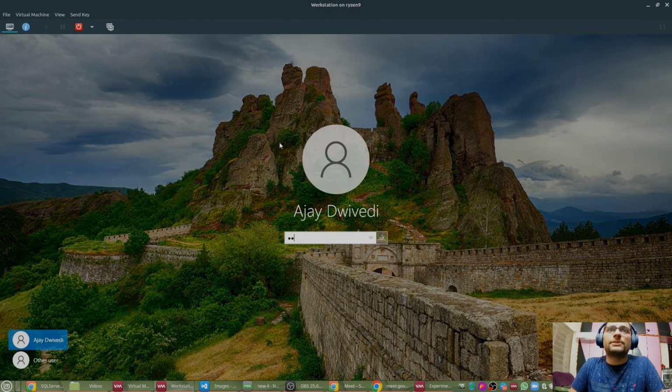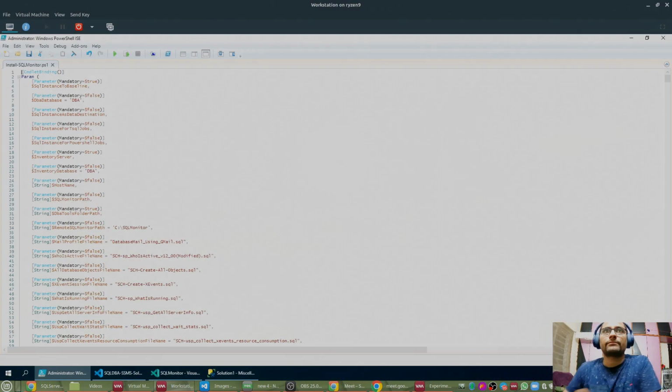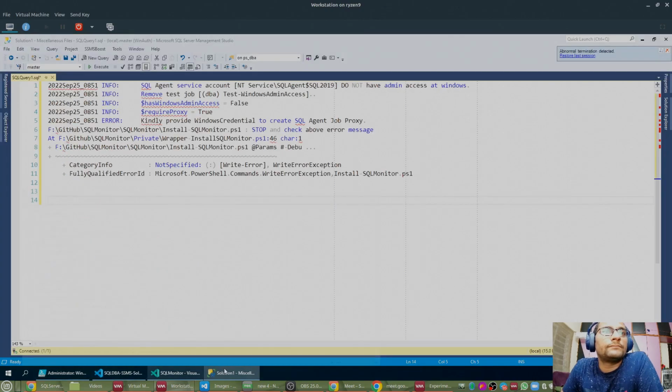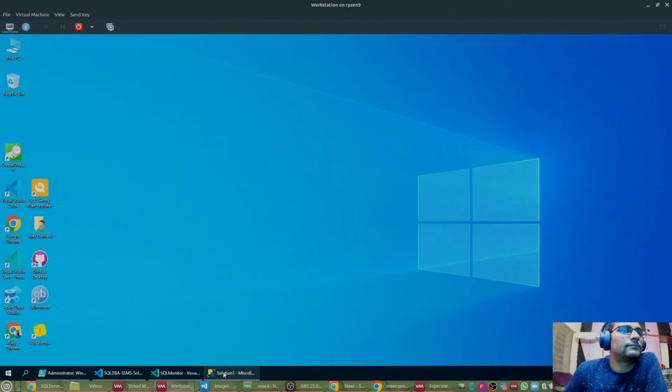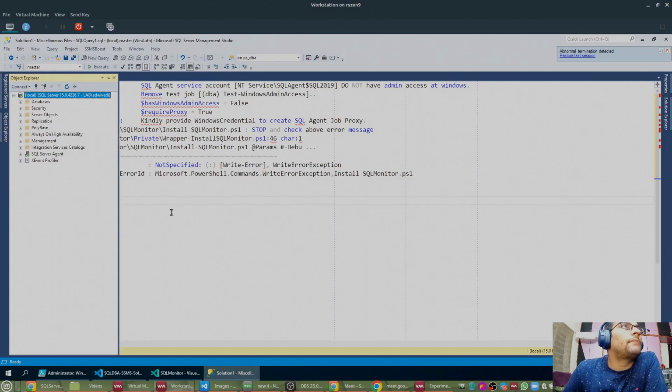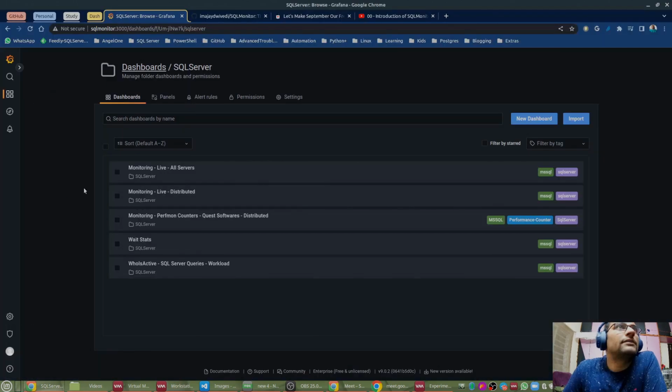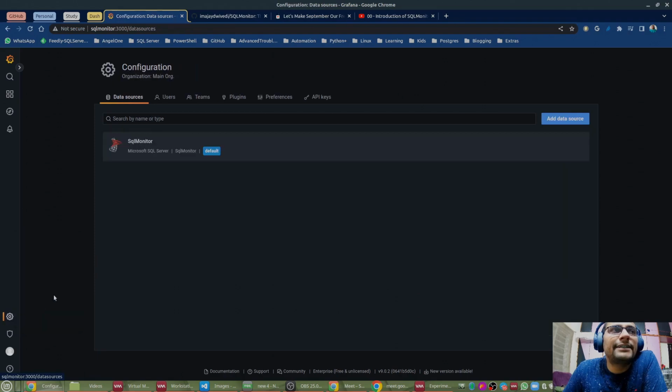Let me open that machine. So in my case, if I open my Grafana, which is for my lab environment, I go to settings, configuration, data sources. Do you see I have created a data source named SQLMonitor?